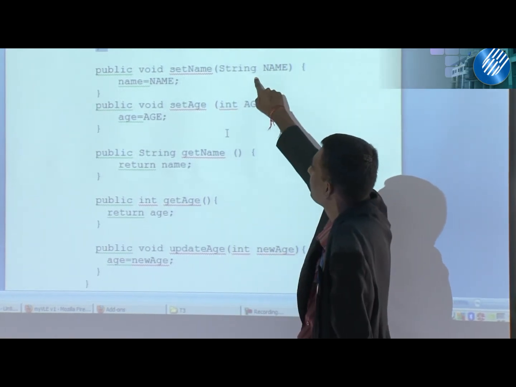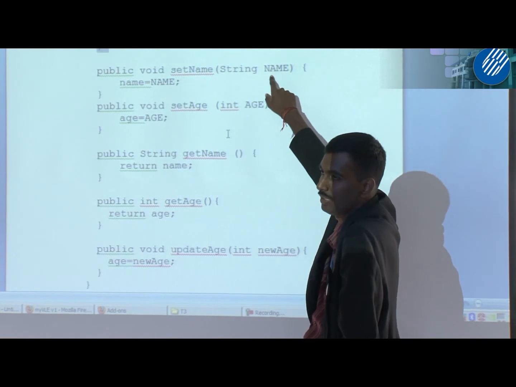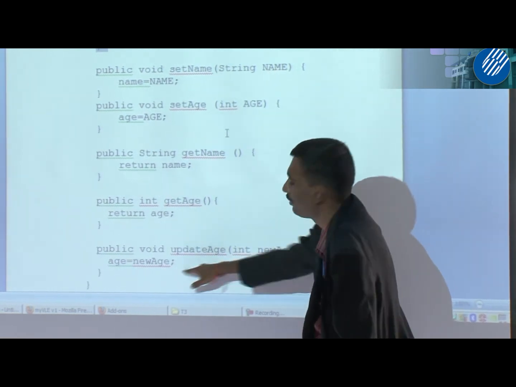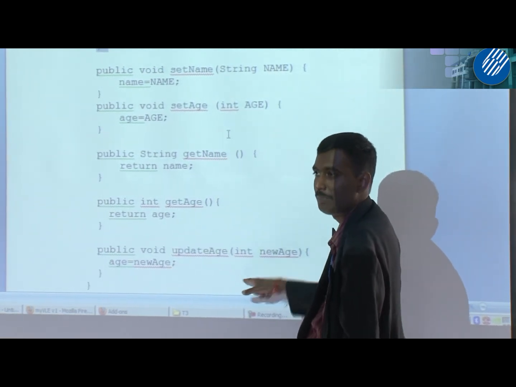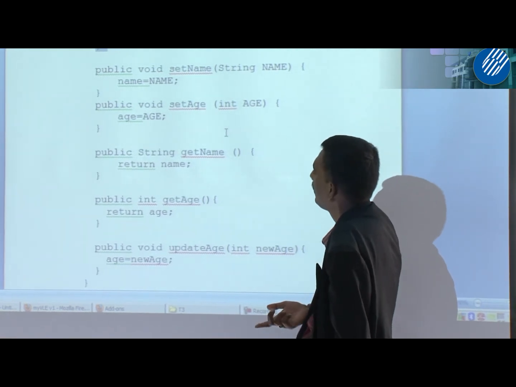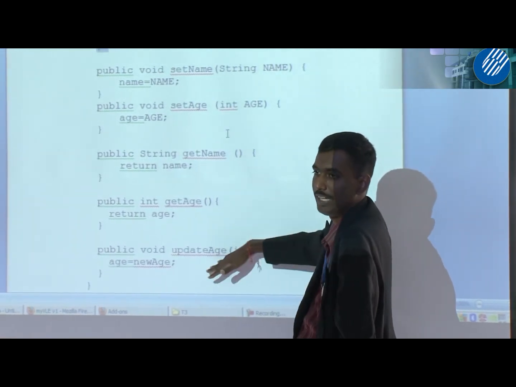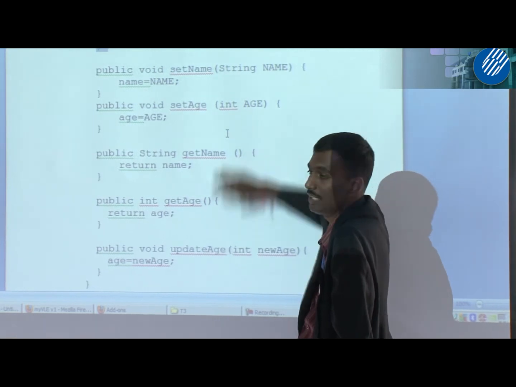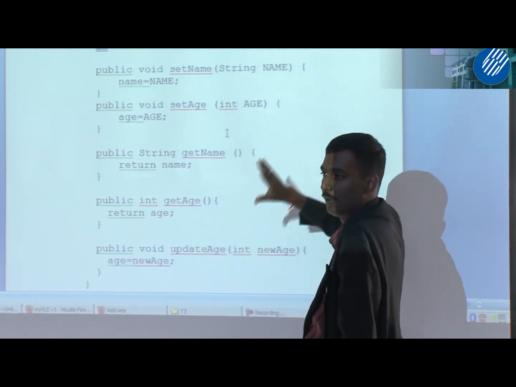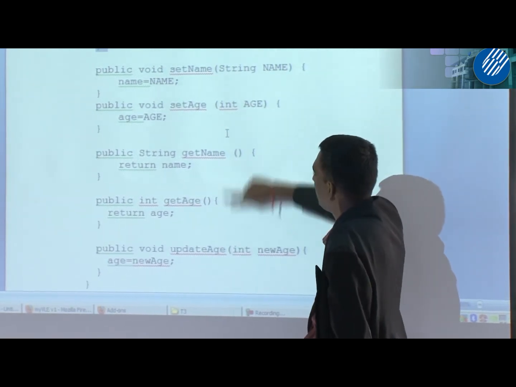Set age, set name, the object will call only once. After that, no need to call. That's why you don't have update name, right? Okay, but if you think it's confusing, doesn't matter. You can take out set age. Just put update age, because some of you might say this one and this one is redundant. But there is a thinking why we have these 2 methods in this class.